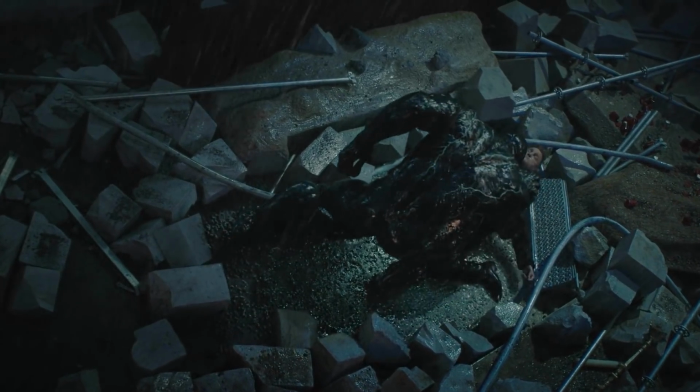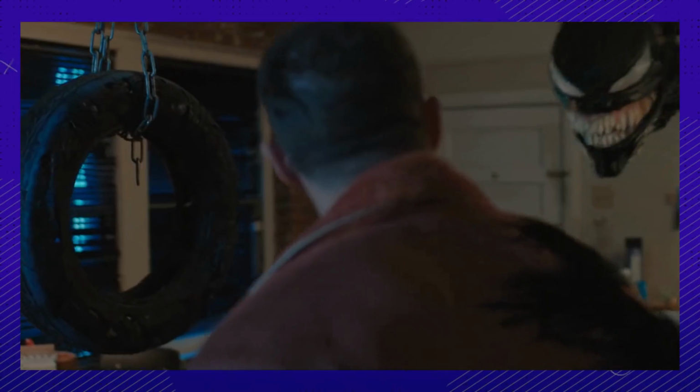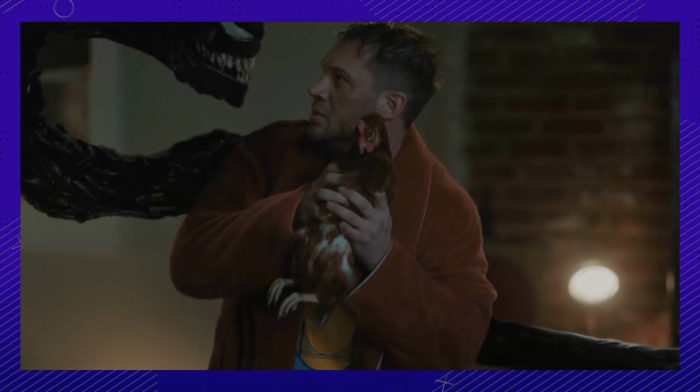One of the things that the sequel really amps up from the first film is the incredible, dysfunctional domestic relationship between Eddie and the symbiote, treating them more like an old married couple than a crime-fighting duo. This is on full, glorious display during the scenes set in Eddie's apartment, where the effects team connected props, furniture, and sometimes whole actors to cables, so that the objects were moving through a physical space and could be embellished with Venom's many CGI tendrils later on. And yes, that includes Sonny and Cher, Eddie and Venom's pet chickens, who were played by live animals. There's an enormous amount of humour to be had out of this entire scene.